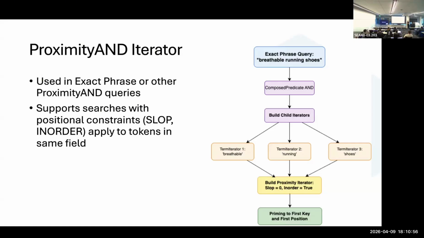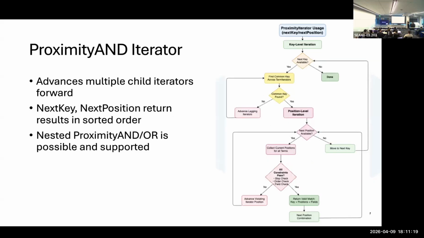In this case, there are 3 tokens that I'm searching for, so we build a composed predicate that contains child iterators, which are the term iterators that we talked about in the previous slide. So you can see how we use these term iterators to perform the search using a proximity iterator, and that is shown here.